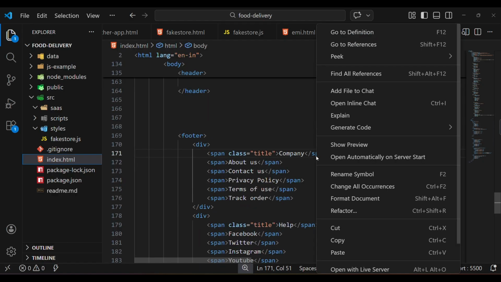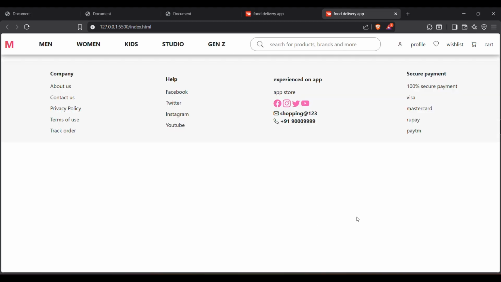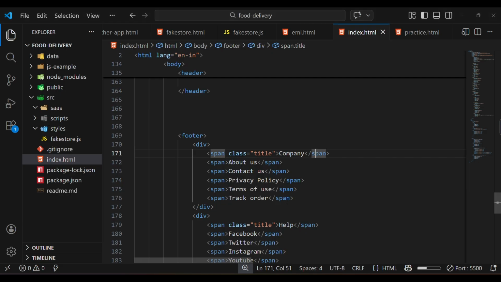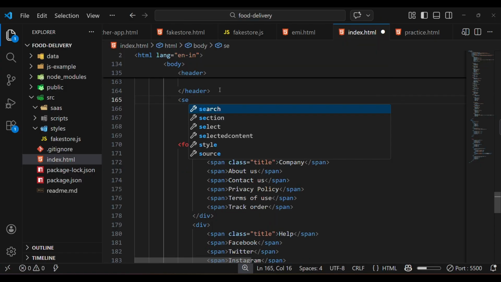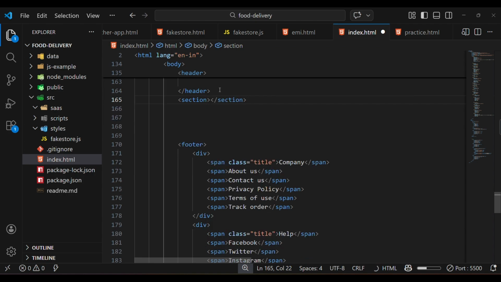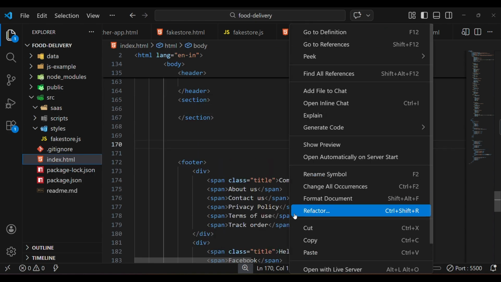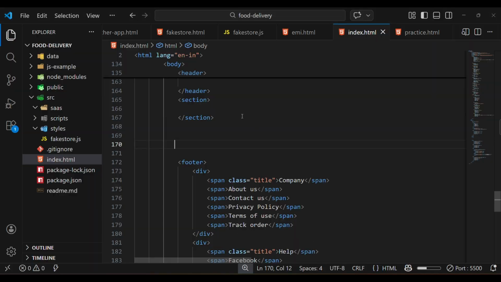So just have a look how it's going to appear. We have the header and the footer. I will keep the section over here to make it gap. So we have in between this. So now I'm going to show you how we are going to draw the ellipses in the body part.